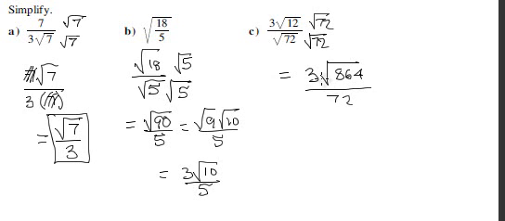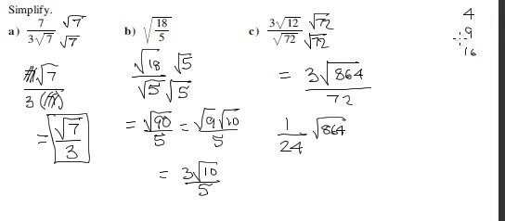Now, we can reduce this. 3 over 72 is 1 over 24. Root 864. The real question is, can we reduce this thing? Is it divisible by 4? Yeah, it is. I'm just going to get greedy and see if I can come up with a bigger one. Is 864 divisible by 9? Yes, it is. Can I go even bigger? Is 864 divisible by 16? Yes, it is. This thing divides by everything.